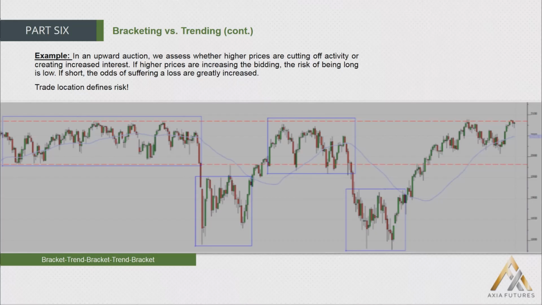Looking at the example, you can see from left to right, initially the market spends time in this little blue box. You can see the market almost pinging off a lower bound and an upper bound. Now note, not support, not resistance. What we get is buyers that respond at lower prices and they then initiate until such a point as they run into responsive sellers. When they run into those responsive sellers, they back off and we start to see sellers initiating until they run into, again, responsive buyers. So that's what we get initially, a little bit of two-way trade, and we keep pinging between these two points.